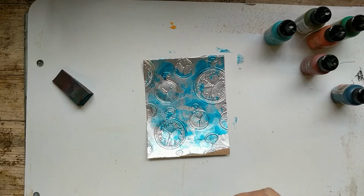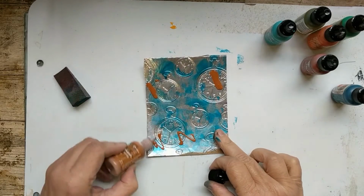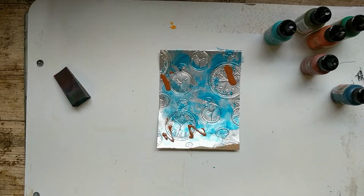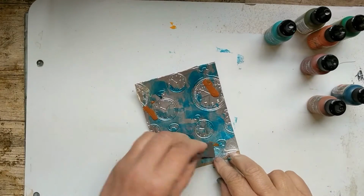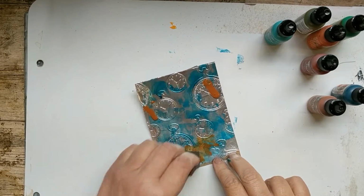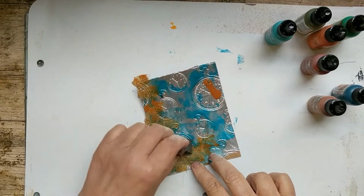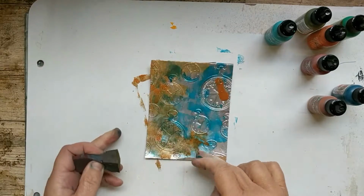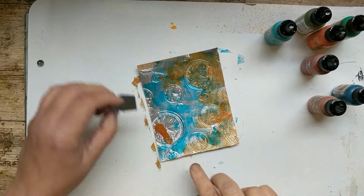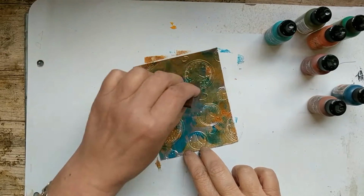What one's this? This is clay, this one. So I'll just put a bit here, dot round there. I mean, sometimes you don't even see the blue when I finished, but sometimes you do. So that one's called clay. So that's all I do. There. Oh, I had such fun the other day doing this.